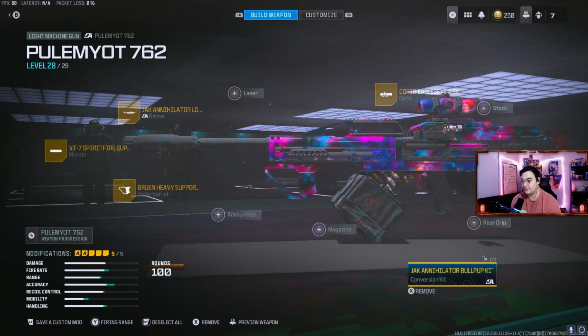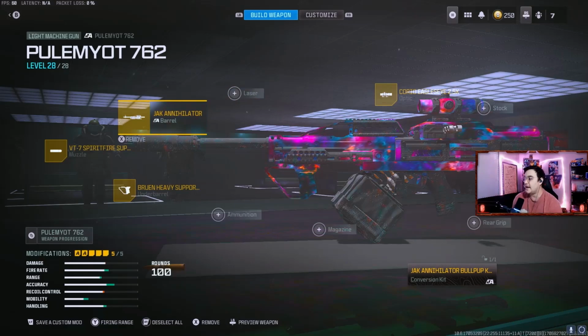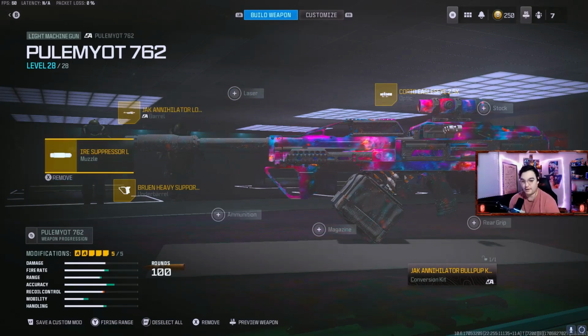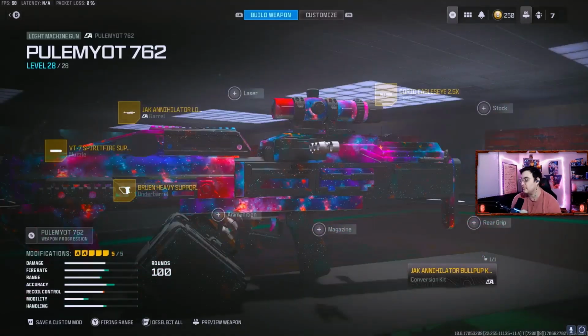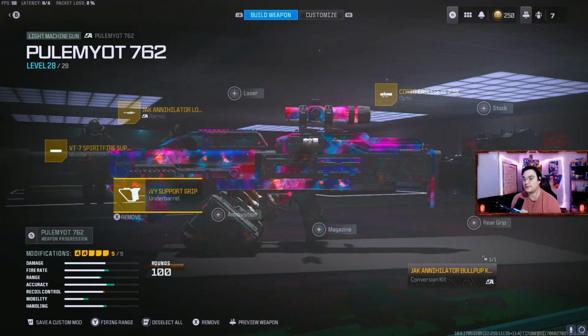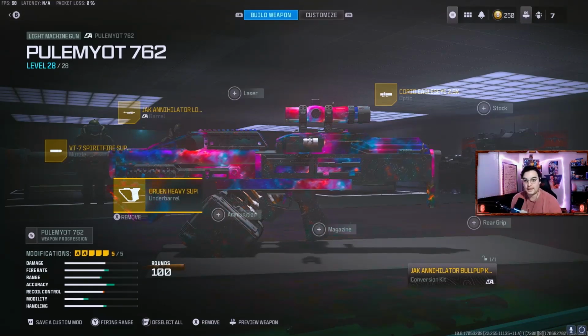We of course got the Jack Annihilator Bullpup kit with the Choreo Eagle's Eye Sight, the Jack Annihilator Barrel, the VT Suppressor, or if you want more control, you can go for the Jack BFP Muzzle, and then the Bruin Heavy Support. This is a tried and true awesome LMG. Everybody knows how great it is.